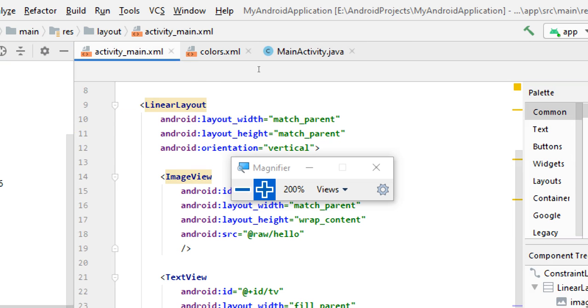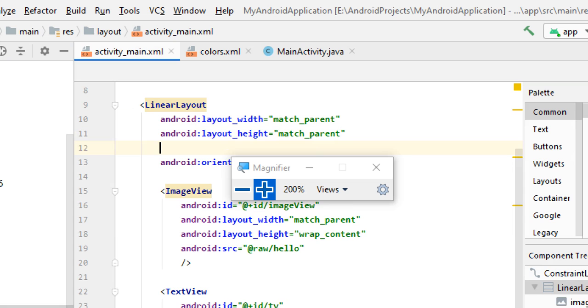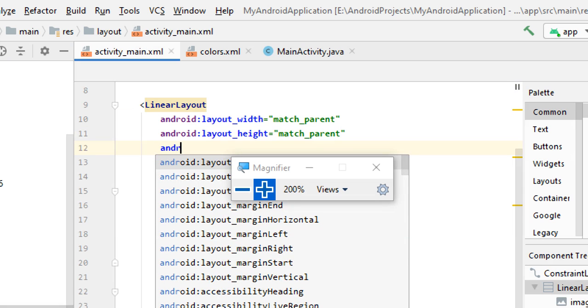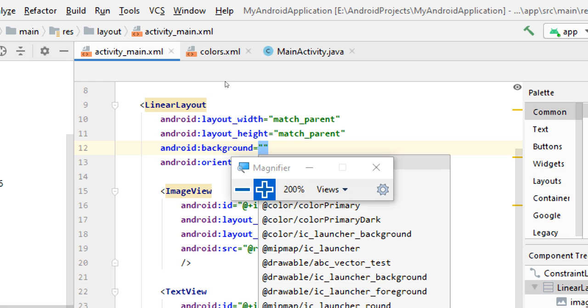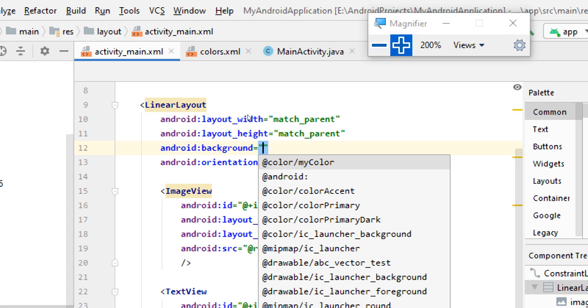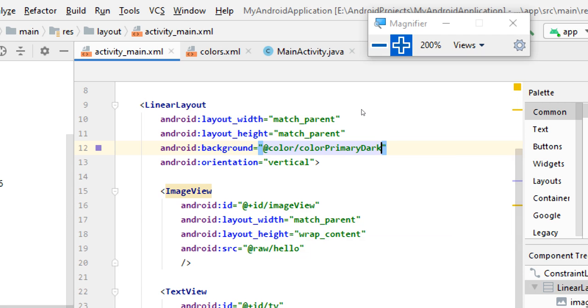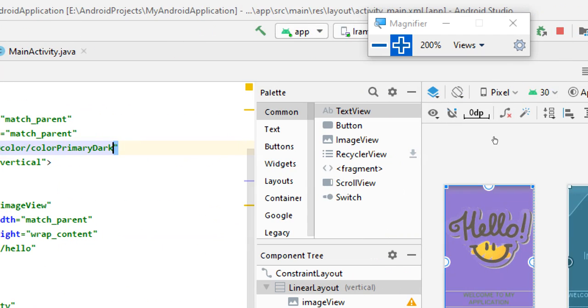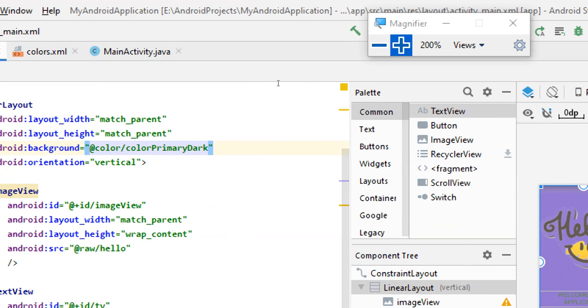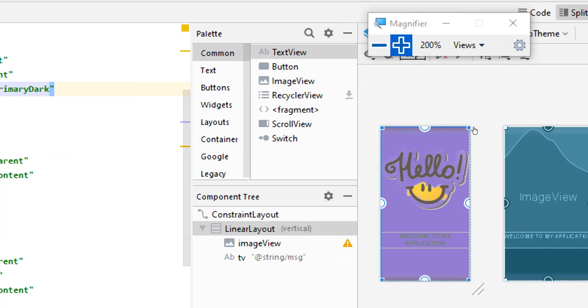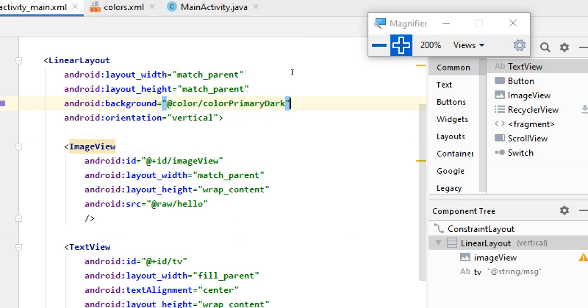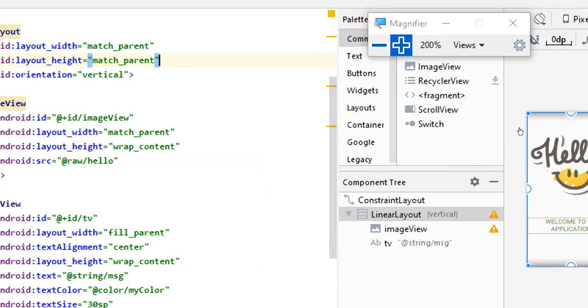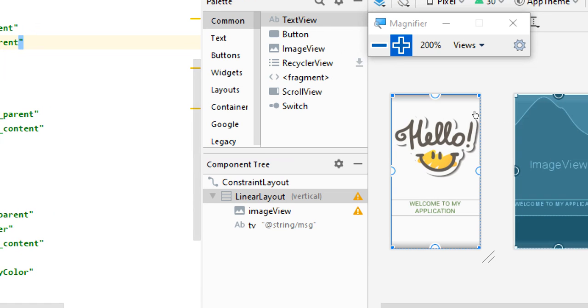So I can change this android:background and in background I can give any color that I want. For example, I give this one, and this will change. No, it looks so bad. So you can change the background color as well, but I don't want to change it because it's not giving a good impact.